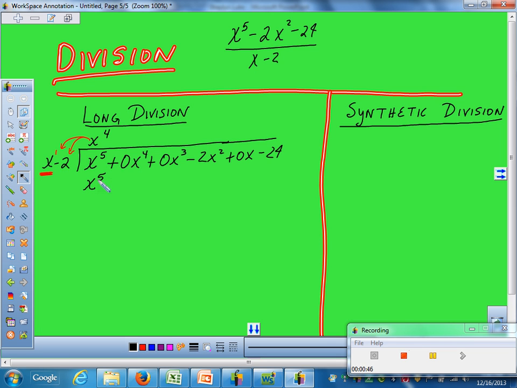That would be x to the fifth. Now, when I take it times the negative 2, I would get negative 2x to the fourth, would I not? Okay, here's the big step. This is where we mess it up. You have to subtract. So yes, you have, but when you subtract, you have to switch every sign, not just the first one. So that's minus, that's now plus. Those cancel. I'm subtracting. Subtracting, you have to switch the sign.